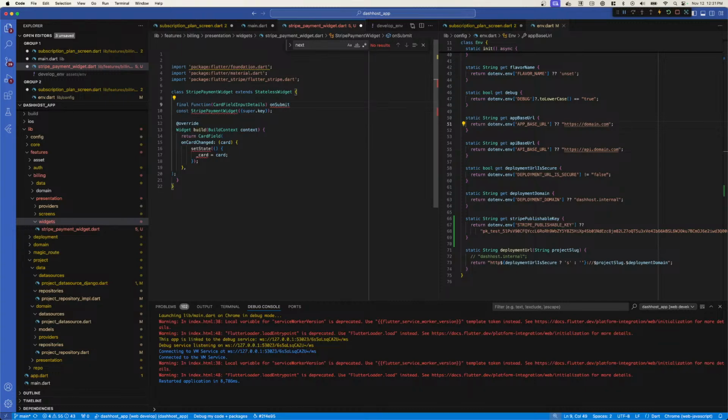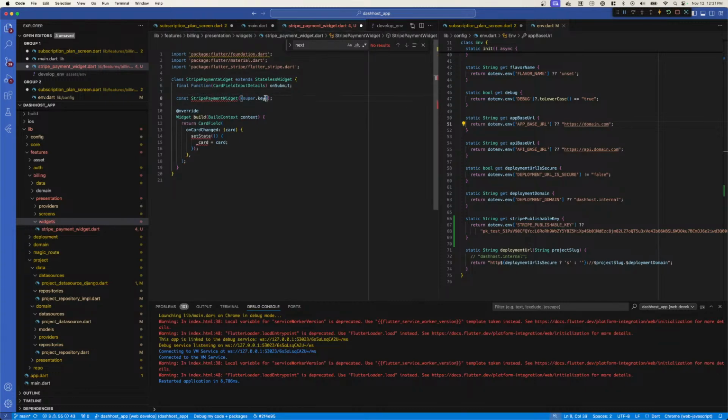We'll just call it like on submit. On submit. And then we'll basically just go if card does not equal null, we'll run on submit and pass the card in. All right, cool.